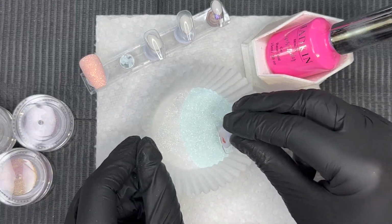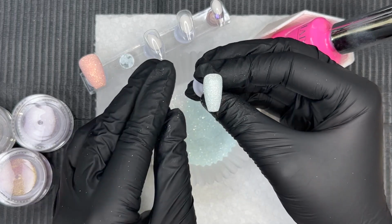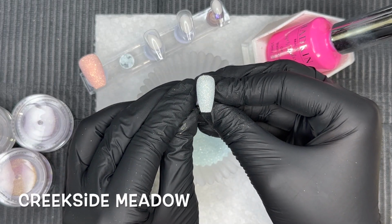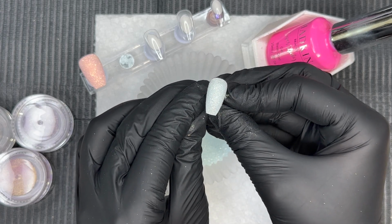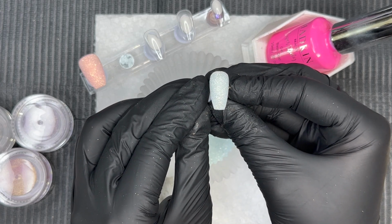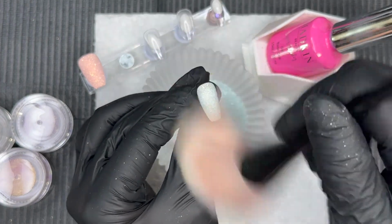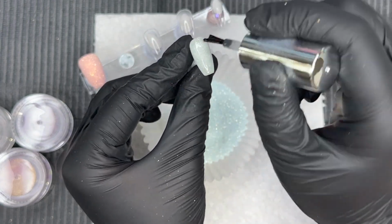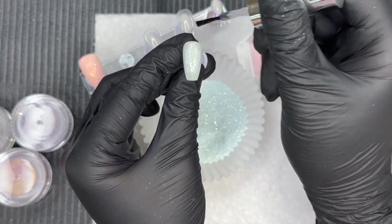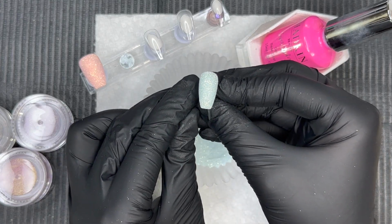So after I brush it off, just know that I did cure in between each dip for 30 seconds. If you haven't tried the gel method, I highly recommend it, especially if you have any issues with bulk, or if you like press-ons, the gel method is the way to go because it cuts down on some of that bulk. Also, the liquids that we're using today, that gel base and the gel top coat from MadKin Beauty, have a really great consistency, and the combination of the dip powders and these gels just make for a flawless application. I'm completely in love with the MadKin Beauty dip powders.